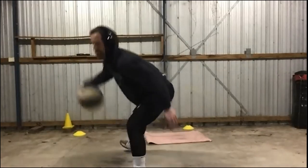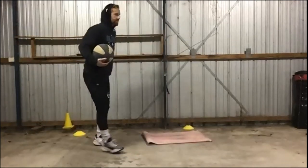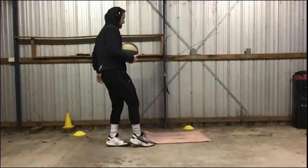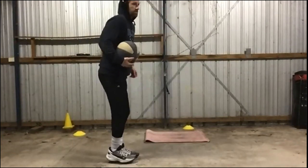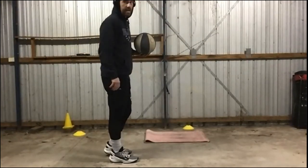3, 2, 1. Good job. All right, we've got our explosive arabesque, finish with our push-ups and then cool down. No big finish today. Explosive arabesque. I'm starting on my right leg.